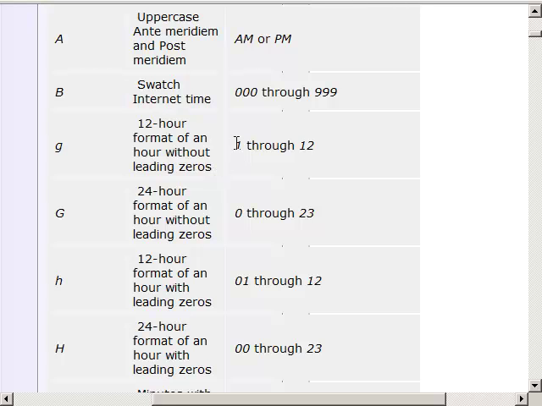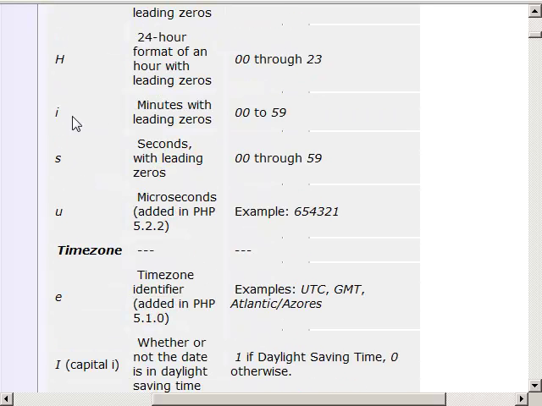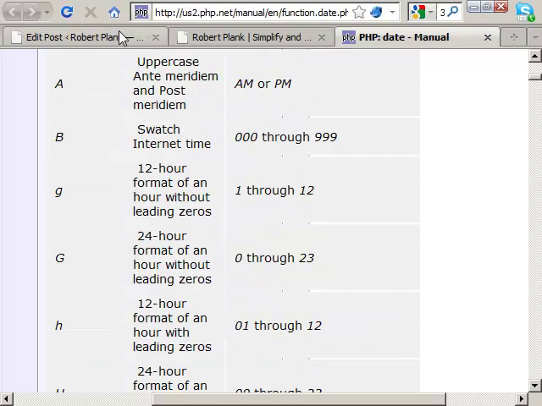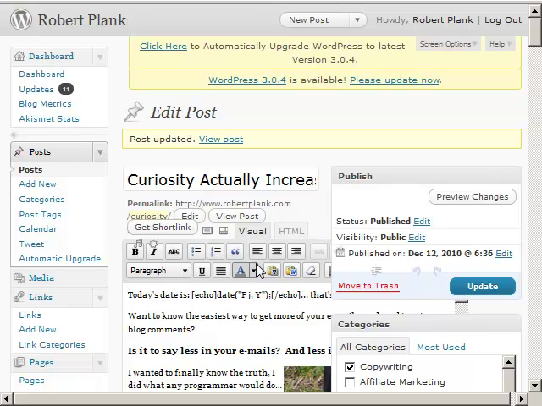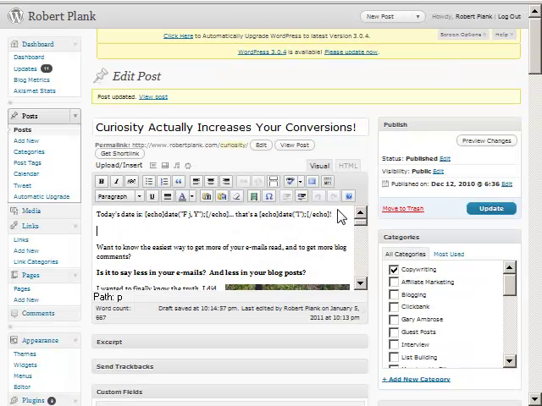So for example, if the time was 6:32 p.m., this would be the 6, right? So you would have G colon for the 6 colon 32. So G colon, and you want to have minutes, so G colon I, and then AM or PM. Well, first let's worry about G colon I, right? So let's just say over here, today's date, and the current time is, and then echo we say date G colon I, and let's see how that looks for us.